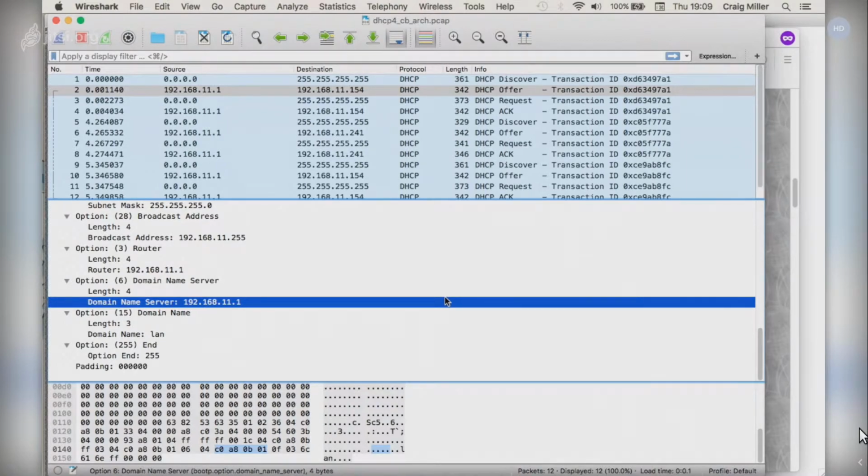The option is option 82 for v4, and I think it's option 18 for v6. I'm just trying to remember what the name is for option 82. Circuit ID. Yeah, circuit ID. And you'll see that circuit ID in the response, is what you're saying.